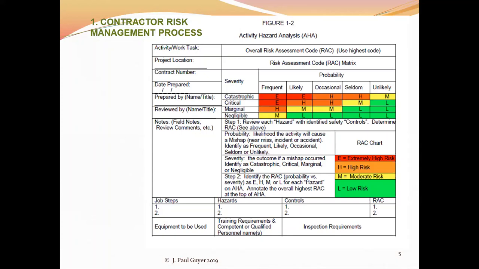And this is where, on this version of this form, you begin filling in these steps, the individual steps that are necessary to undertake and complete this particular task.